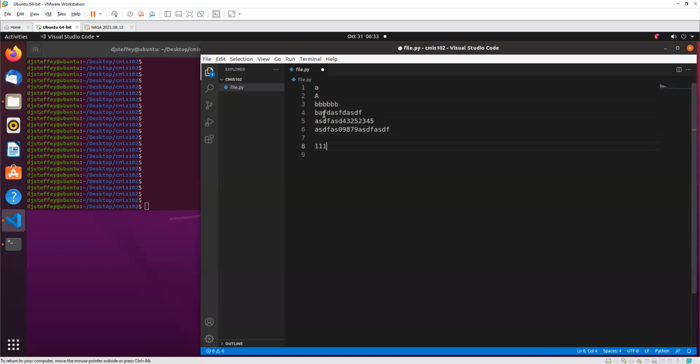You cannot have a variable that starts with a number. You cannot do that. You cannot have a variable that has a special character in it, like these dollar signs. You cannot have that. Okay. So your variable must start with a letter, but it can contain numbers. It doesn't have to contain numbers, but it can. And it can be uppercase and lowercase letters, and that's fine.